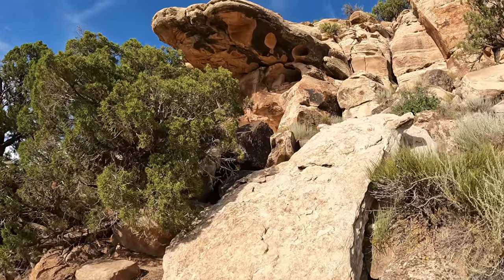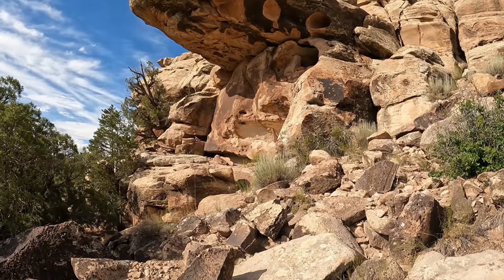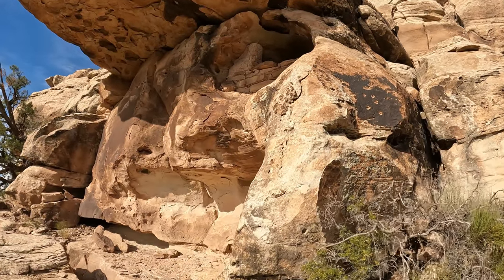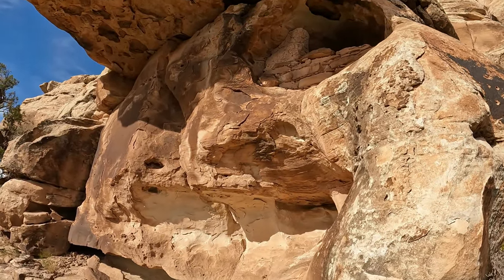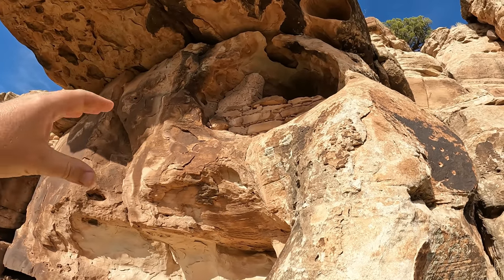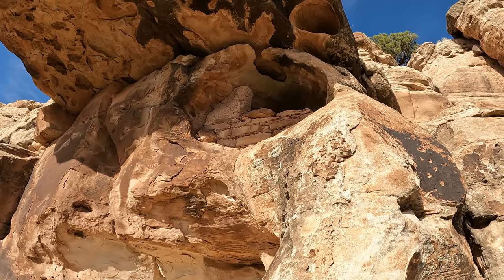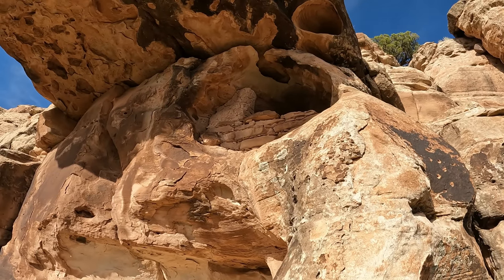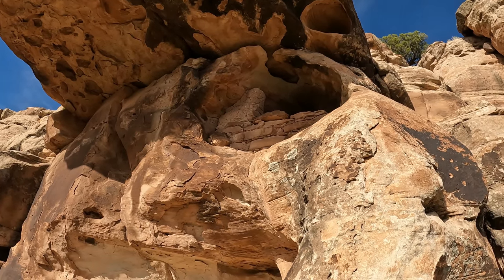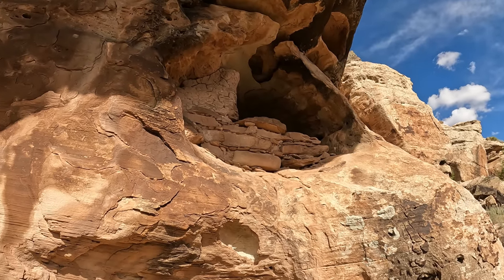That is all the way up here — really cool, really high up there. Do you see what I'm saying about the two different types of masonry? One is like the stones with some mortar in it, and then that top side looks like it's pure mortar with a couple stones in it, but clearly different. How do you get up there? With a drone, of course.